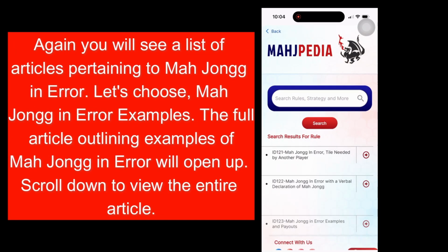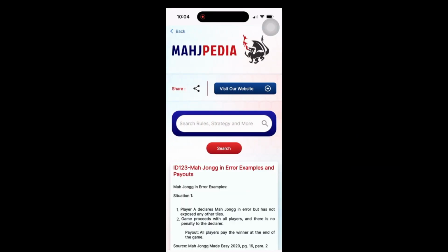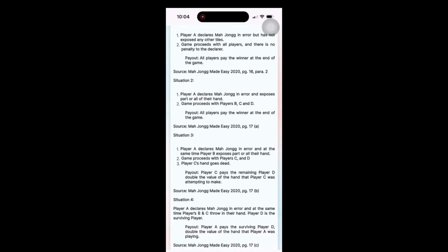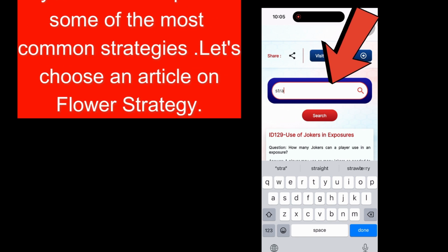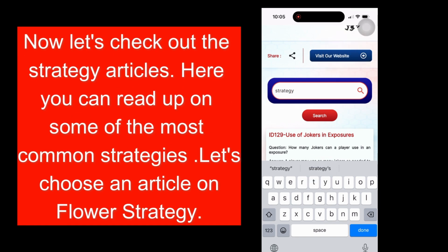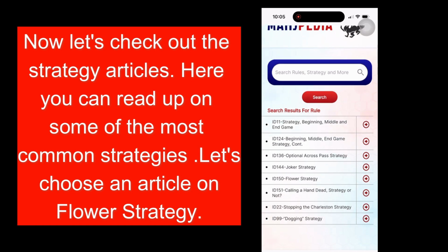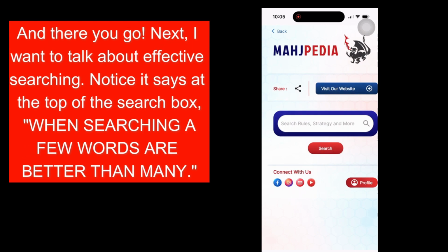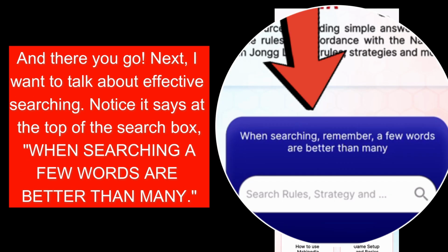Again, you will see a list of articles pertaining to Mahjong in error. Let's choose Mahjong in error examples. The full article outlining examples of Mahjong in error will open up. Scroll down to view the entire article. Now let's check out the strategy articles. Here you can read up on some of the most common strategies. Let's choose an article on flower strategy. And there you go.